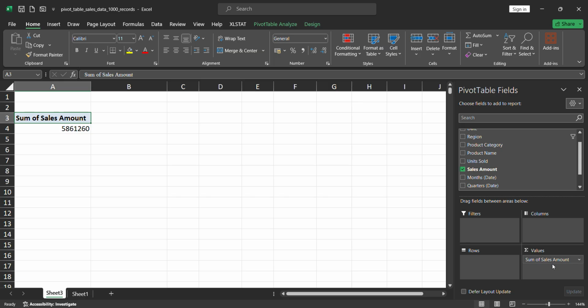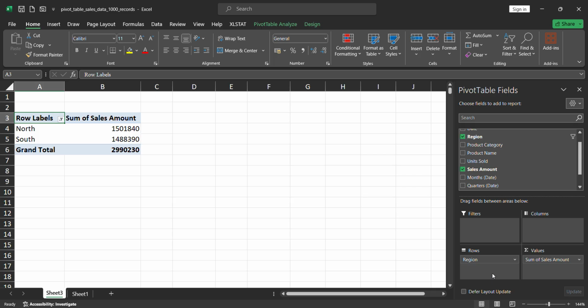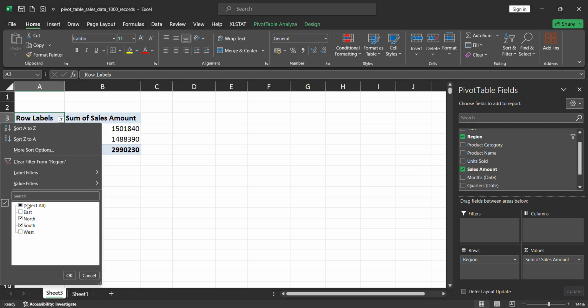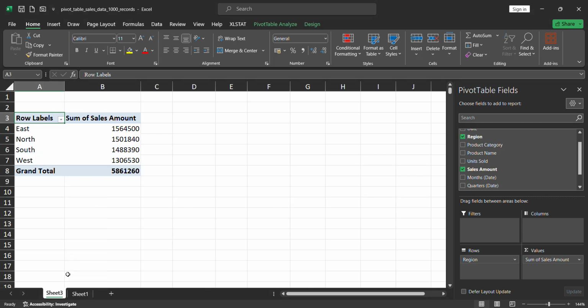Now if I wanted to split the sales in terms of product category, product name, or product region, I'll put region for now. On the north side, I think there are filters applied, so only 2 regions are visible. I'll unfilter it and I've got 4 regions. Now here we have sales per region, but what was the requirement? They wanted the sales to be put in the form of percentages.